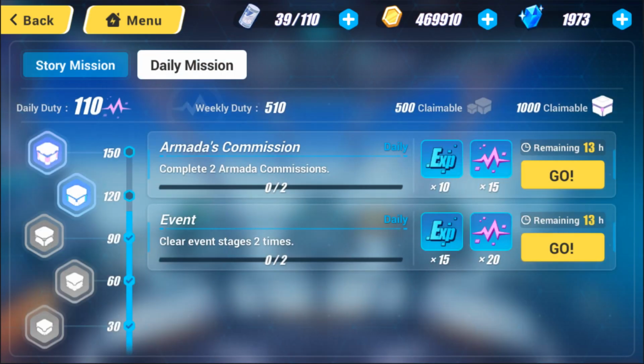We also have daily missions, which of course you should do all of. We don't have many here left, just the Armada and the event stages left to do, but you get quite a lot of EXP as well. There's something called Bounty, where you take a certain character in a stage a certain amount of time, so make sure to always do that as well, because I think you get like 75 experience, and that's a lot of experience.